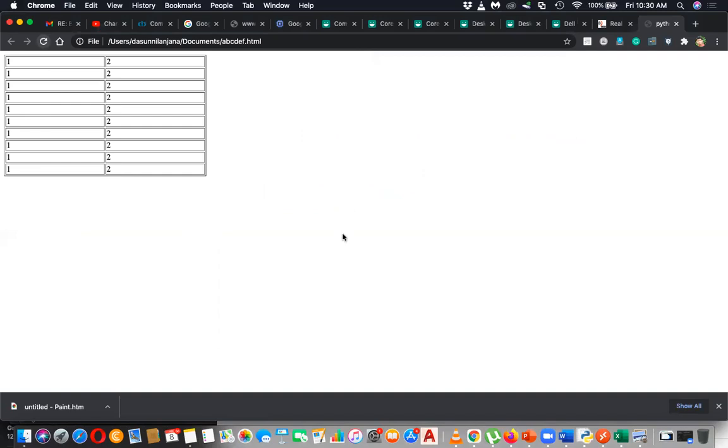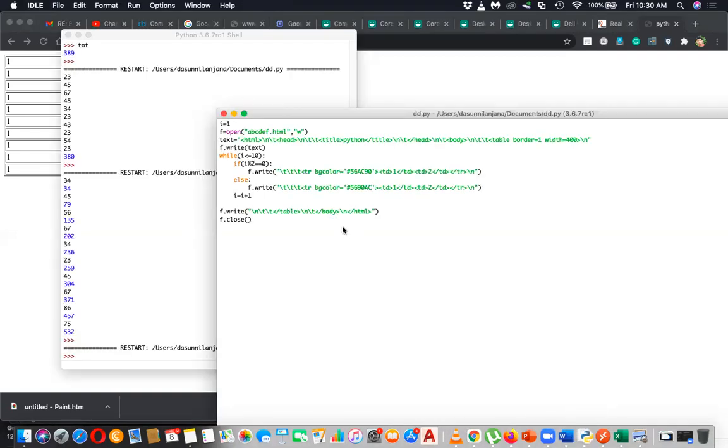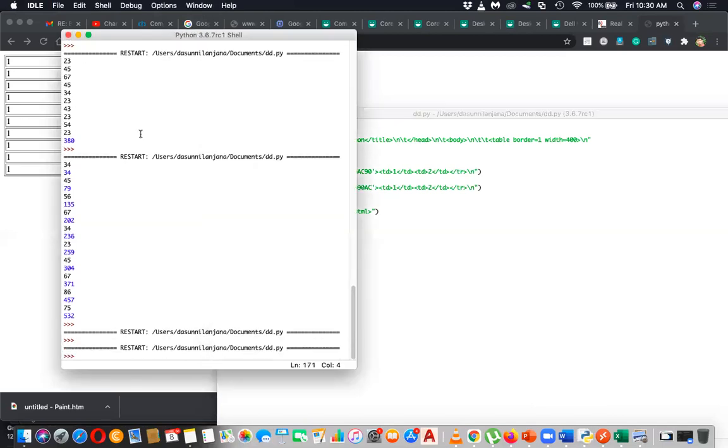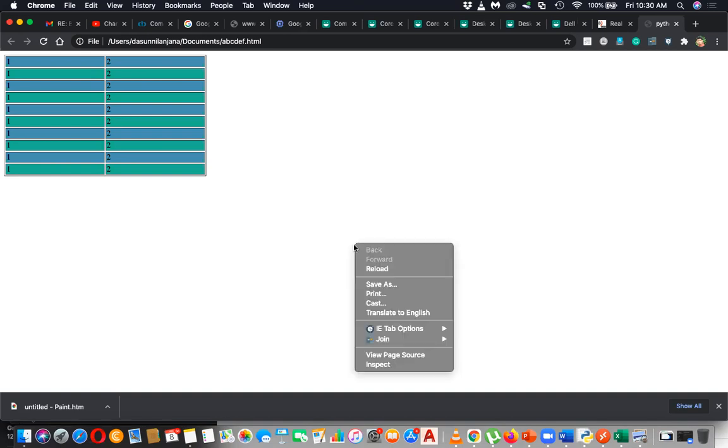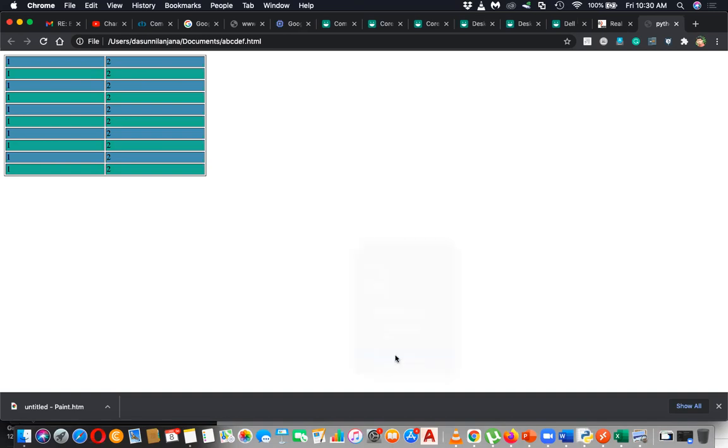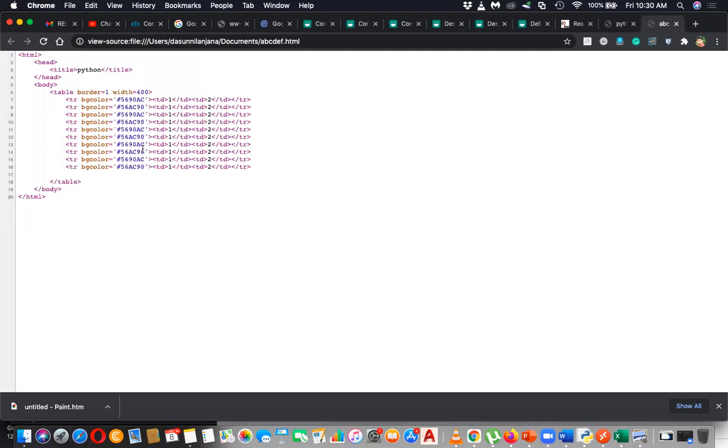After saving, you have to run the file, right? Save, run the file. Okay, finish, refresh. You can see odd rows in one color, even rows in another color. Understood? If you see the code in View page source, this is the code. Now it has interchanged the odd and even rows.